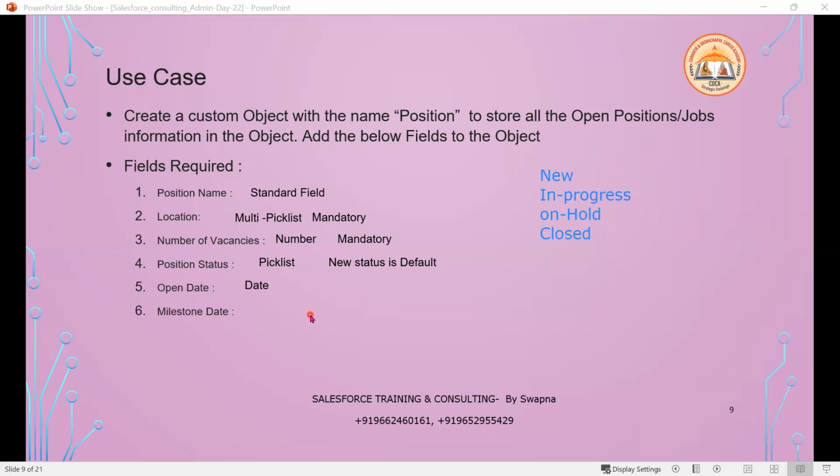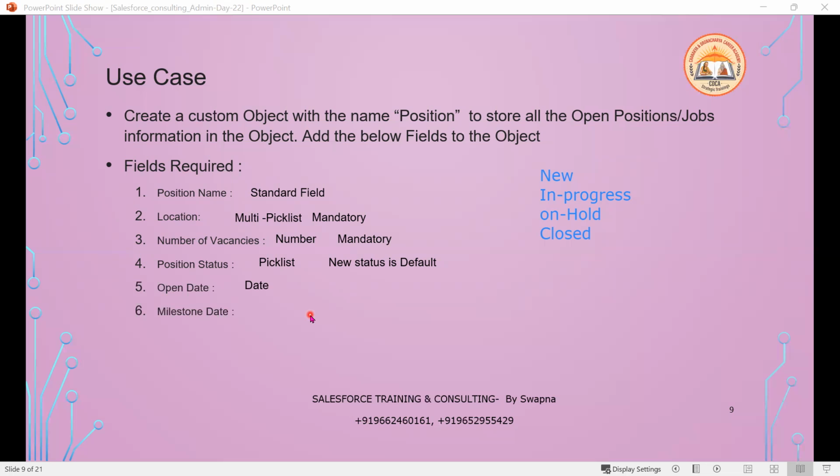Milestone is basically how many days do I want to keep this position open. Now we want to recruit, we are getting some new project. We want to recruit some 6 members or 7 members. So in that case, the company will tell us to open these positions till April or till May.